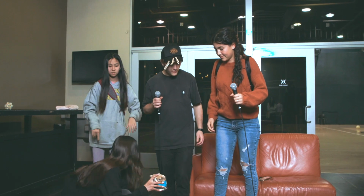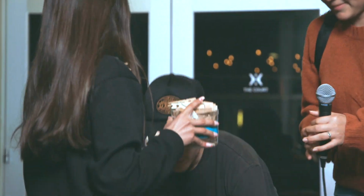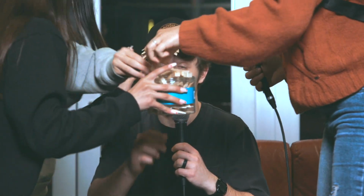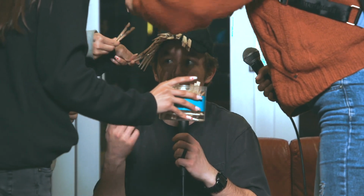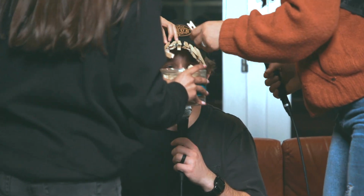Wait, I can unclip from your hat? With one hand? Yes. Okay, wait. Without dropping them. Okay, hold on. So we're putting these on my hat. You have to use one hand, and you have to see how many you can get without dropping them. And I have to hold on to them as I take one out, right? Yes. Okay, I think that's enough. Oh, I can get all these. Okay, yeah, like that right there. One hand. You can't drop.